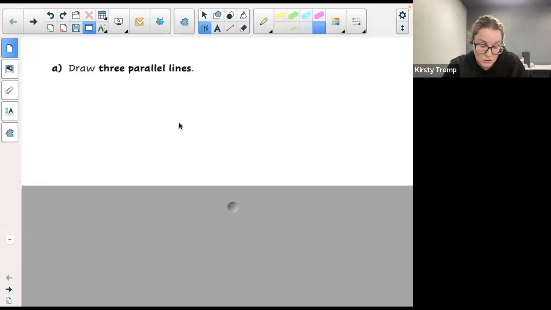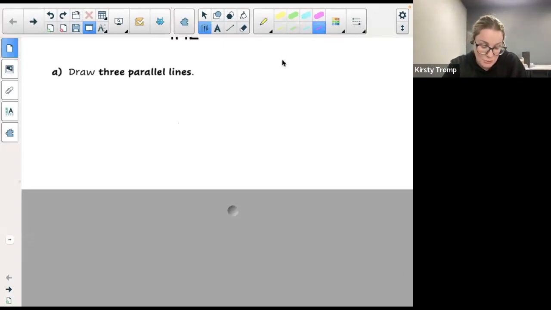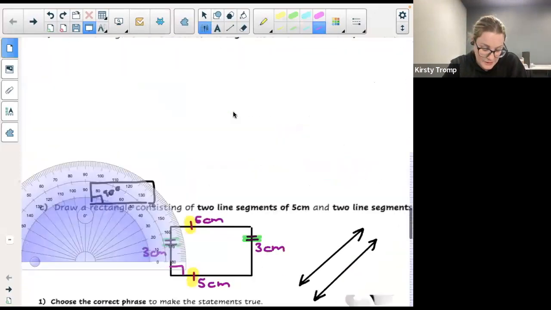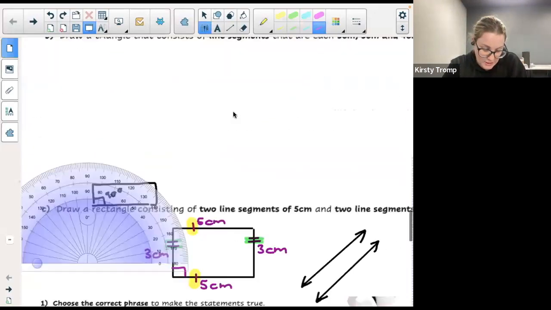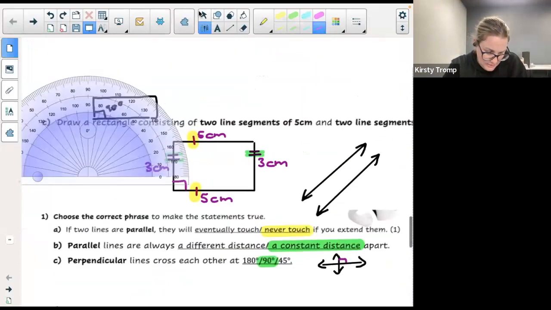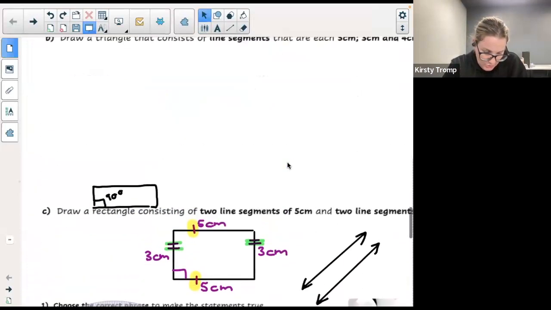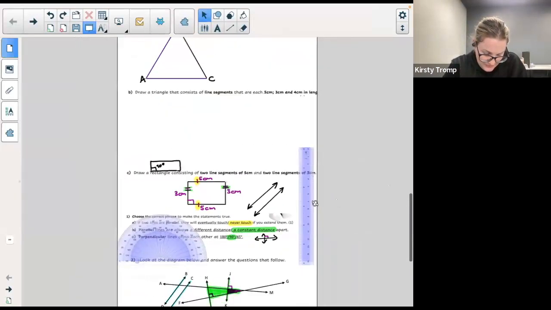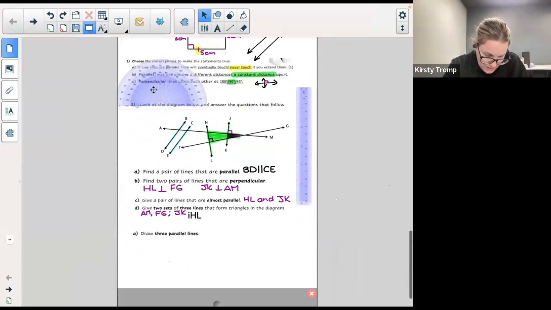While you're drawing those 3 pairs of parallel lines, I'm going to go grab my ruler very quickly from the top here where we were using it before. So there was my protractor. I think maybe my ruler gave up on us. Oh, there he is. Okay, I'm going to bring my ruler down so we can use it. We might need to use my protractor a little bit later on, so let's bring him down as well.